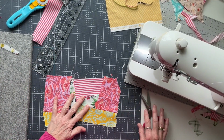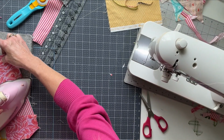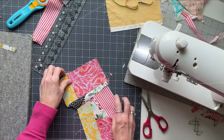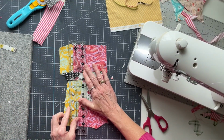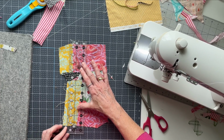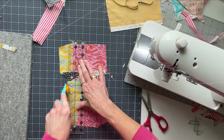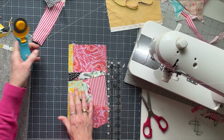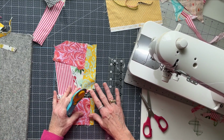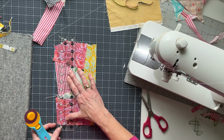you can just keep going with this. You can do multiple short pieces and then stitch them together because it does start to get pretty big pieces. But already I can take this and just, I'm going to line up a straight line on my ruler and my mat. Got this side, make that straight. And I can keep building on this.